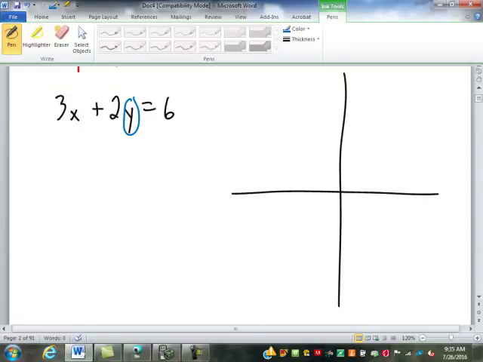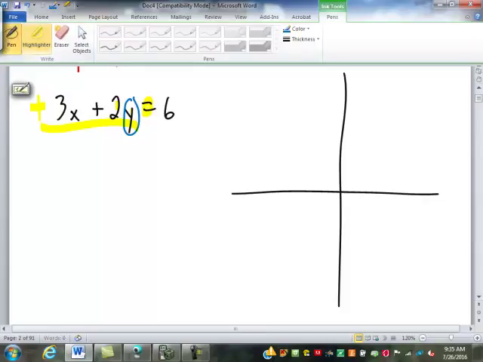So solving for y, again, we find our equal sign, just like we always did when we're solving, and we identify which side has the y. It's over there. We have to get rid of everything else but the y. So we look at what's been done to build this. Y has been multiplied by 2, and then the 3x was added to it because it's a positive 3x, right? The x is just part of that number. Remember, it's just like 3 inches or 3 cows or whatever. It's part of that number.